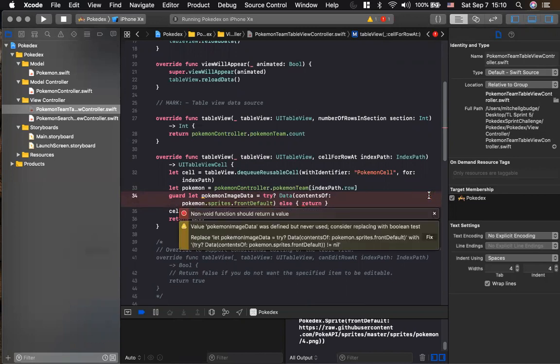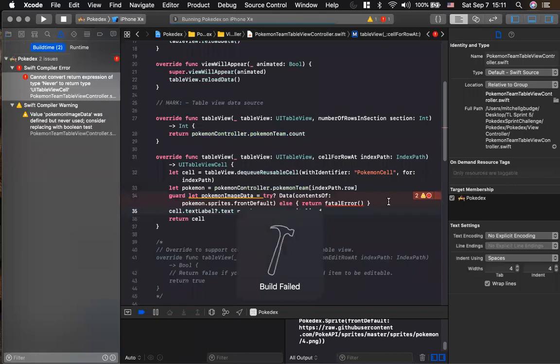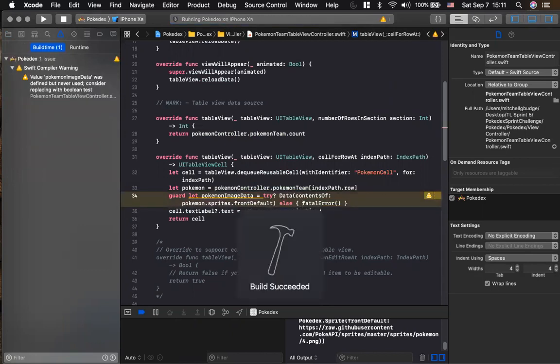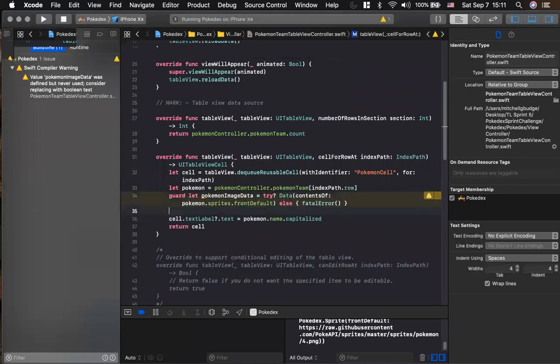Before, we were fine to just return, but now because it's a cell, we have to do fatal error. I mean, there's better ways to do it, but I'm just going to do a fatal error in the interest of time. The cell is asking for something to be back. It's like, if you don't give me data, I need something to use. And we don't really have something to give it, so we're just going to do fatal error. Don't quote me on that being a good programming decision. We're just going to do it for the sake of time. Yeah, I did the same thing.